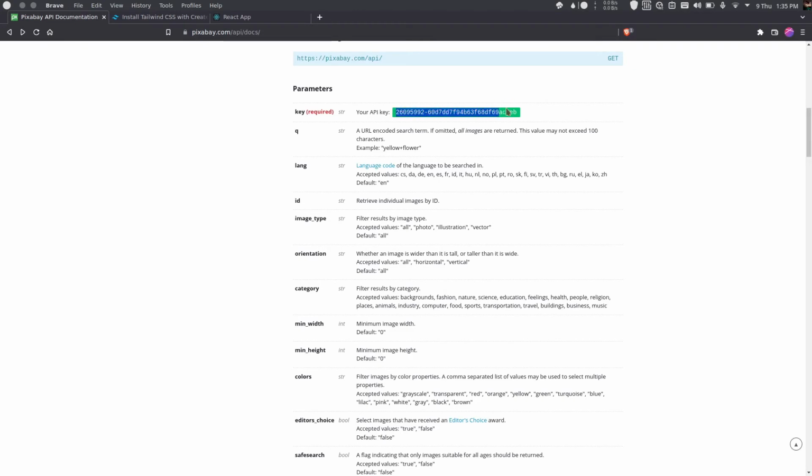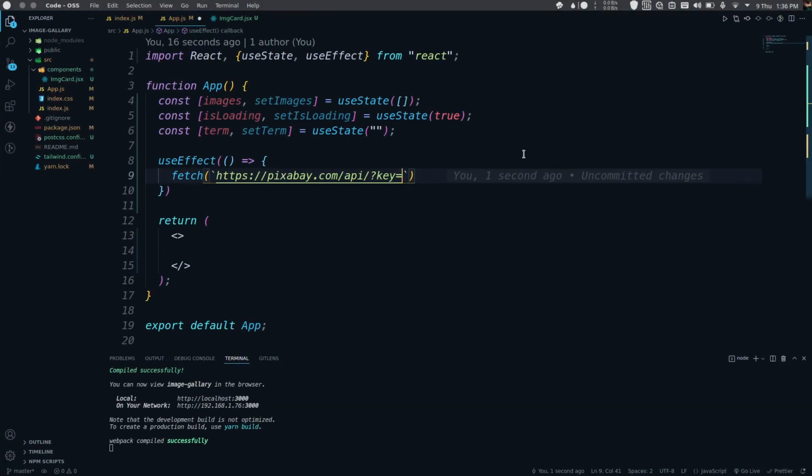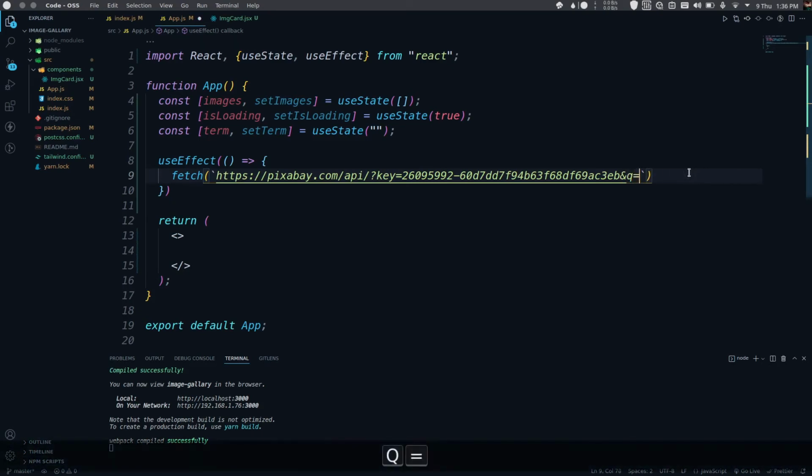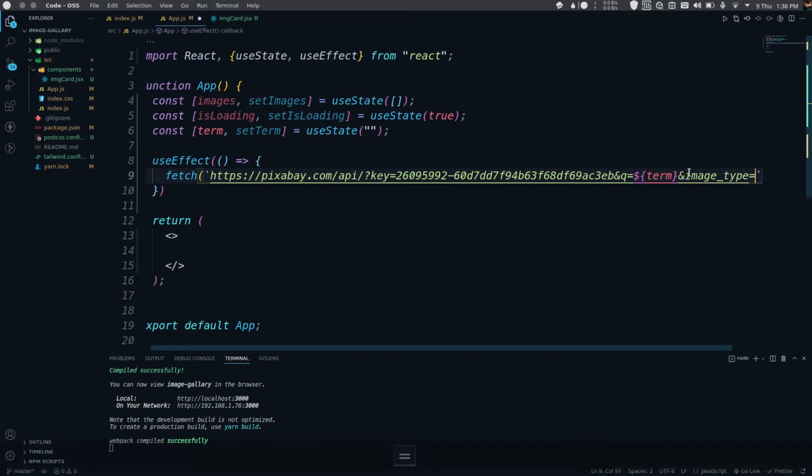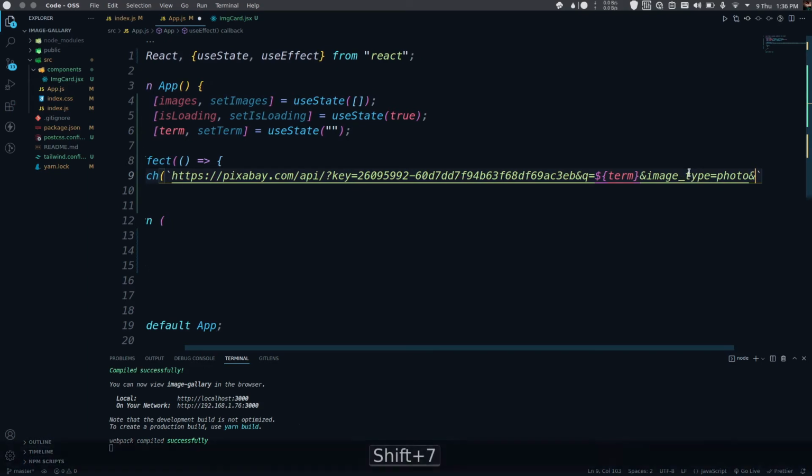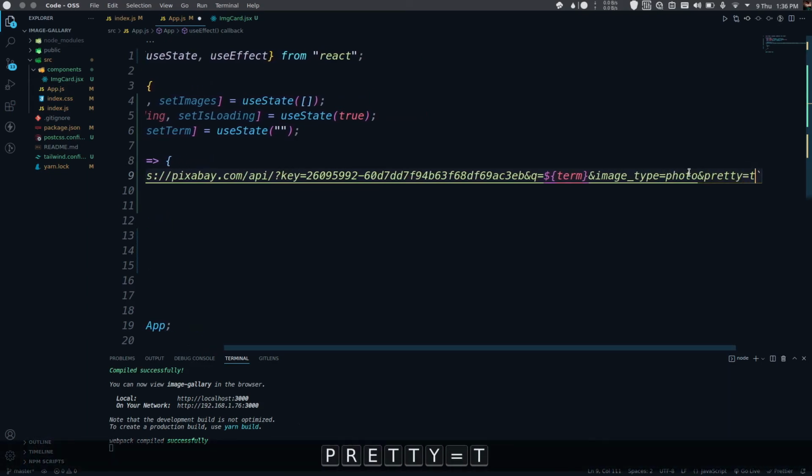Let me just copy this key, and then in VS Code, Control V, and also we're going to add &q= the search term, q equals search term, that is the query, and also image_type=photo, and pretty=true.